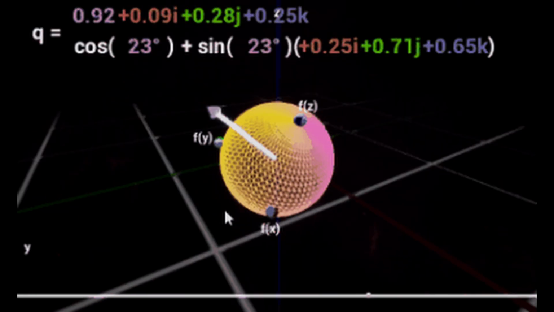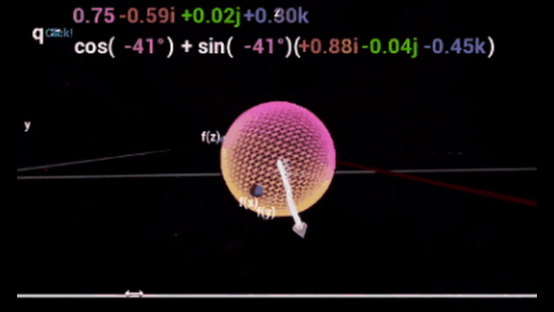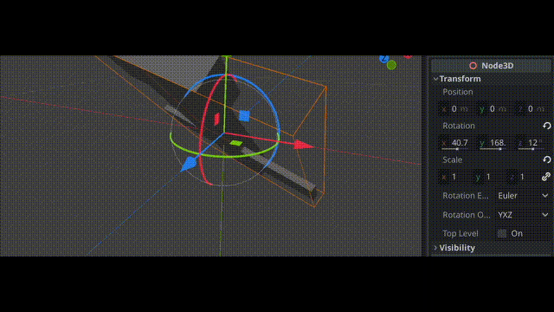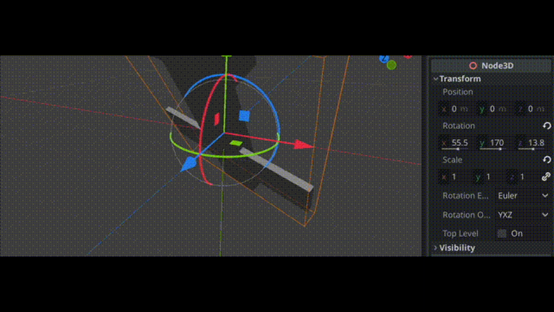Well, now you have the power to multiply quaternions to your heart's content, and you can freely rotate objects in 3D space. And if I didn't mention it already, quaternion rotations are free of gimbal lock. They have absolutely no downside, and they're used by pretty much every 3D software. Now, go and make something amazing.